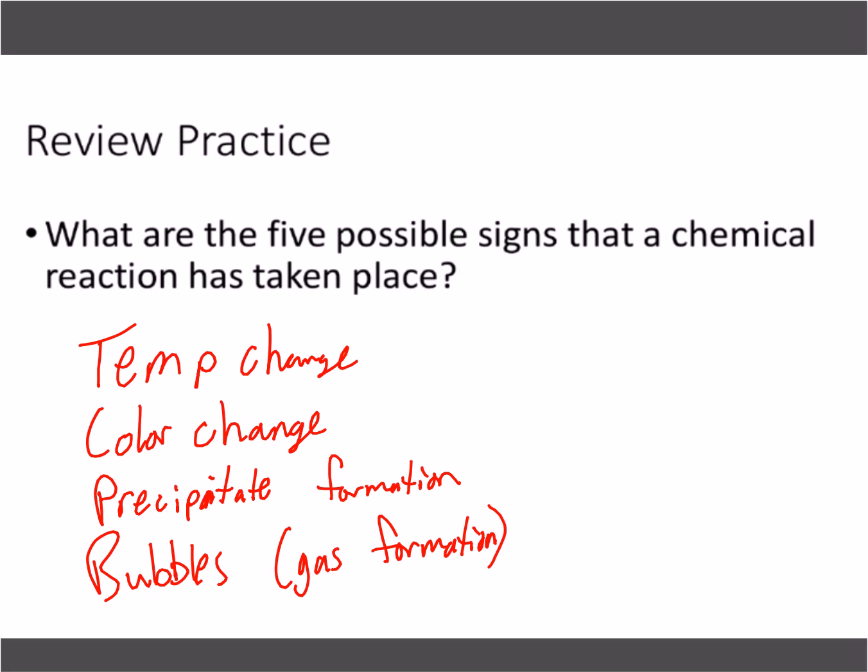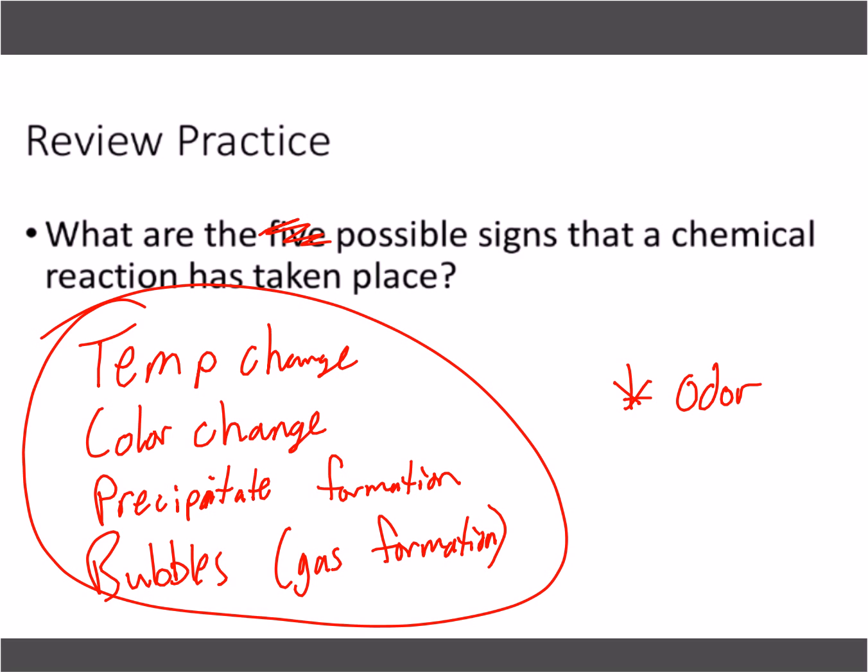Exactly, guys. That is a chemical change, is that a thing makes a new thing. That's basically what's going on. So that's why it's different than a physical change. But these are the four, guys. Temperature change, color change, formation of a precipitate, and formation of a gas. These are the four best answer choices. Odor is sometimes, and that's that fifth one in there, guys. It's only sometimes. But why I don't like to put odor in there, I need to change that from 5 to 4. Know these four for sure. All right? These are the four best.